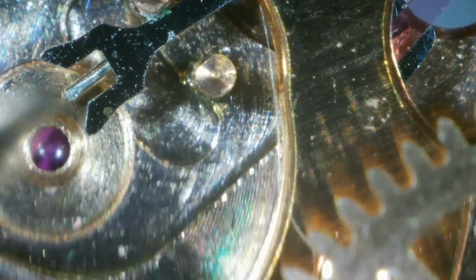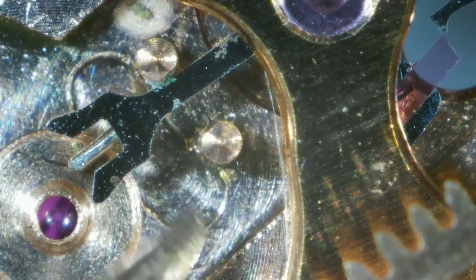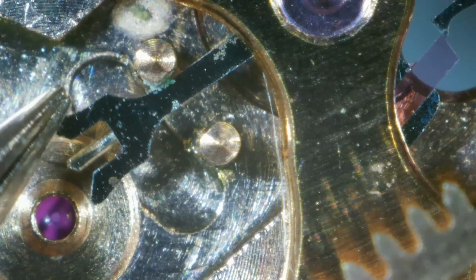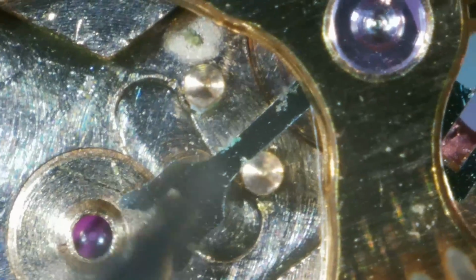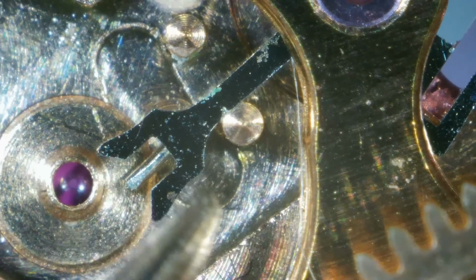So it ticks that way. Doesn't tick the other way very well, look, at all. And there's whatever that gunk is, it almost looks like battery acid, you know, from a digital watch. It's actually on the banking pin there. So is it just dirt? Quite possibly. Now I can't see the let me wind out.